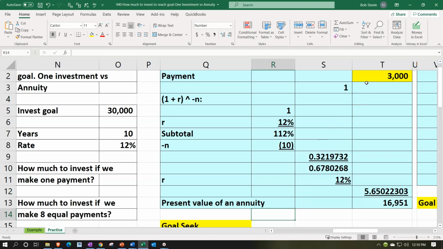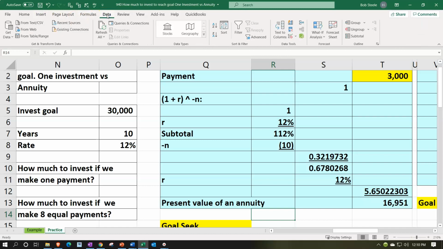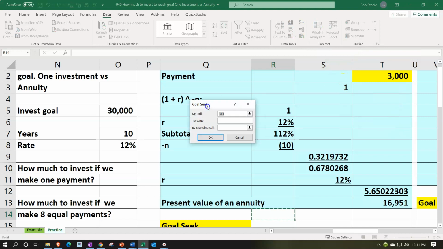But we can tell Excel to do that as well by going then to the data tab, and then we go to the forecast what if analysis, and we're going to use the trusty goal seek. Goal seek is trusty too. So we're going to then say, I want to set this cell, we want that to be 30,000. And we want you to do that by changing this cell. So I'm telling Excel, just do what we're doing, trial and error, till you find what number should be in that cell to make this cell be what we want it to be, 30,000 in our case.